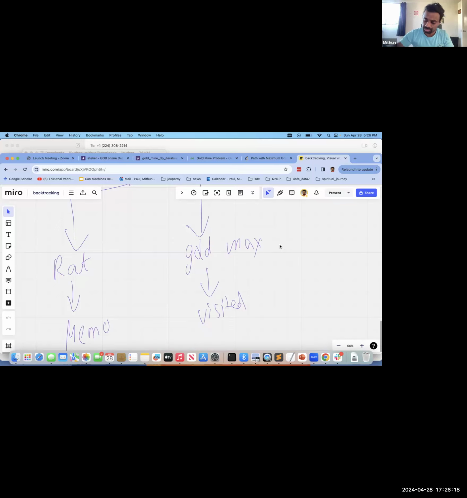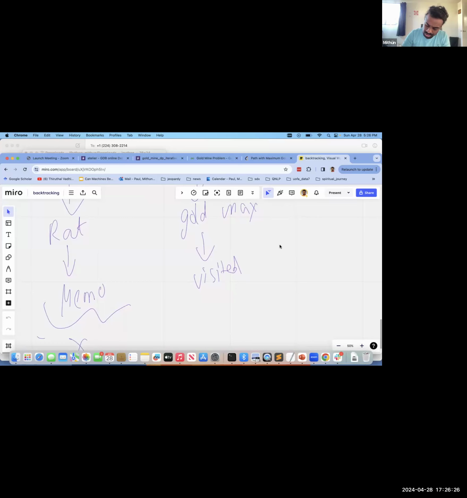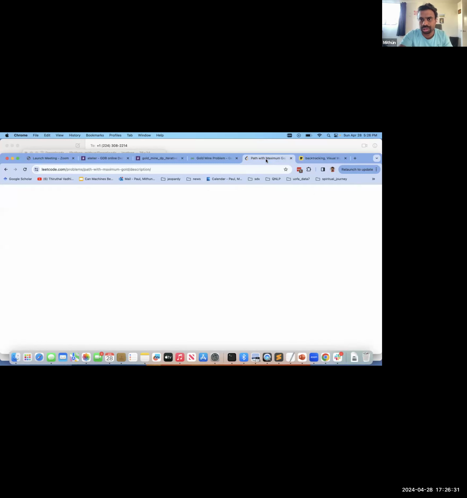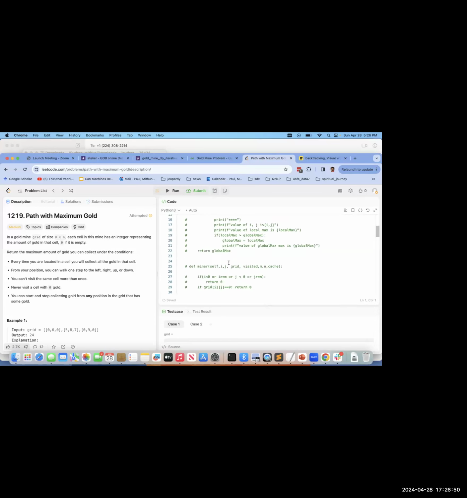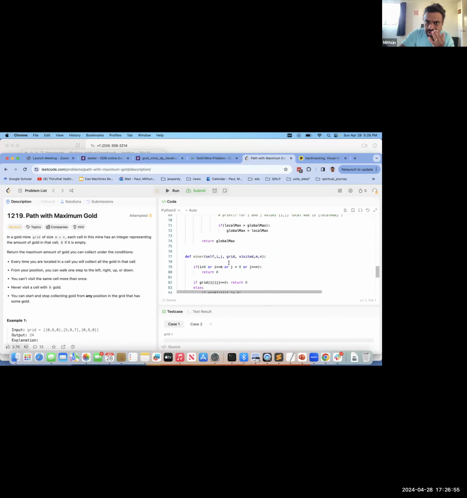Okay. Anyway, the goal was to finish this guy, right? The gold max guy. So why not just do this? And then we'll see. The idea was I wanted to touch upon the visited idea, which I'm hoping will help us here in the gold mine itself. I had visited, like, remember our solution had visited, but it was still not working. I'm sure the logic is incorrect, but we tried with visited. This is your code, right? This is the one we wrote.